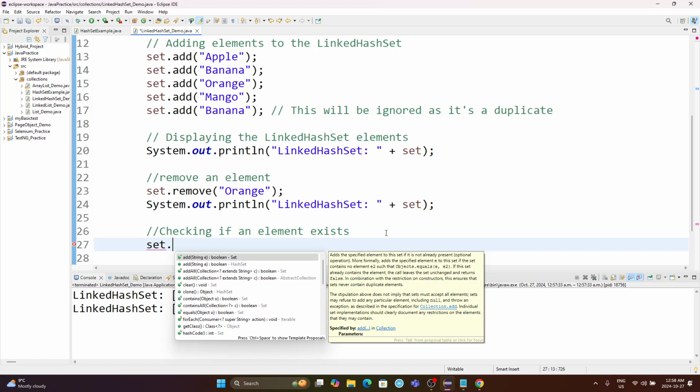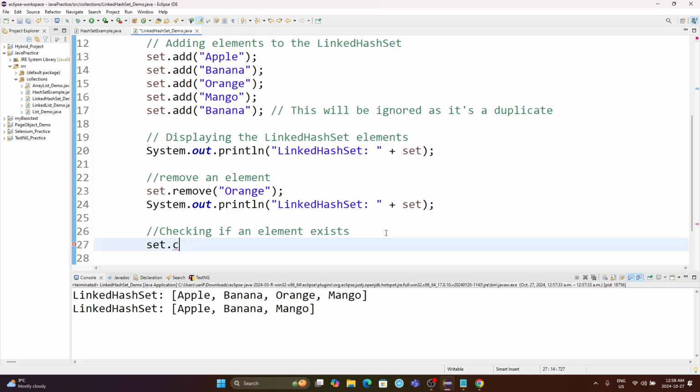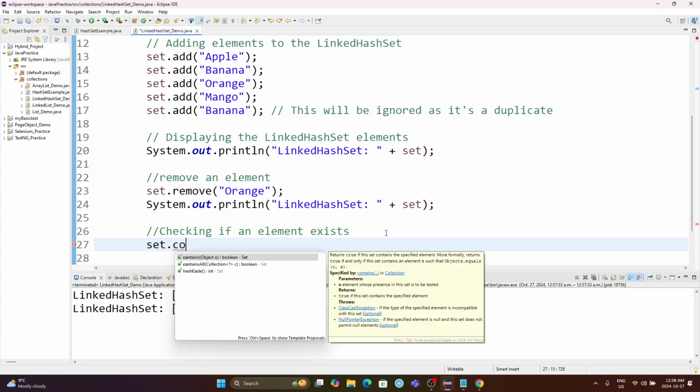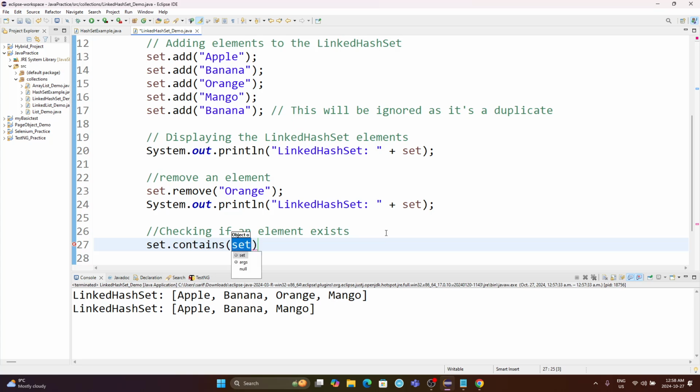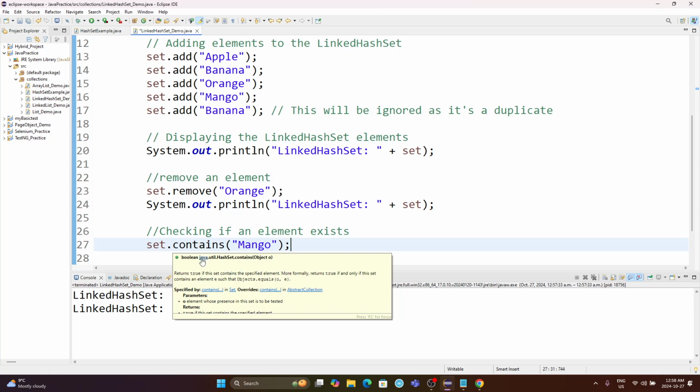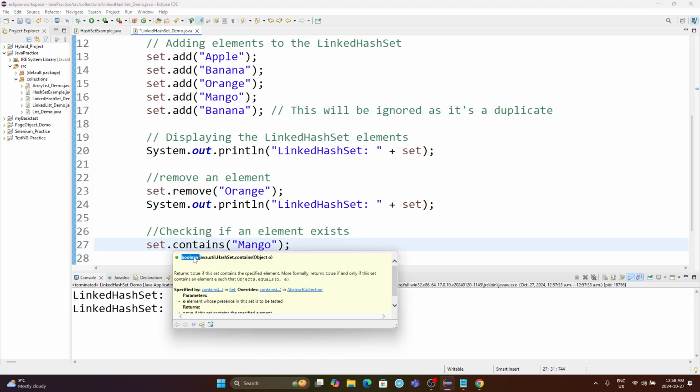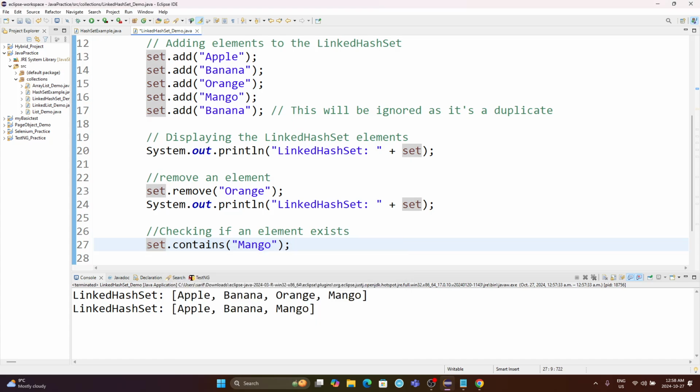LinkedHashSet has a method called contains, and you pass whatever element you are looking for, like mango. If you hover over the contains method, you can see it returns a boolean. It means if it exists, it will return true, and if not, it will return false. So put it in a variable, contains, say mango, and the return type should be boolean, right?